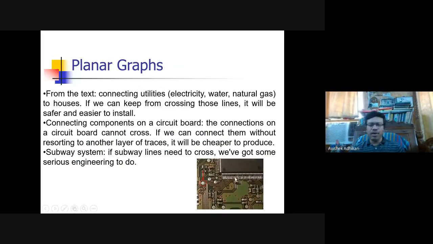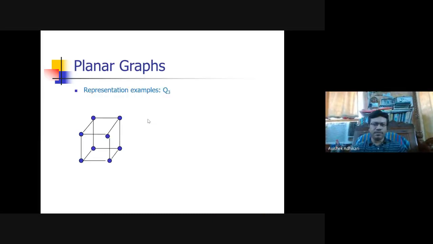So as I just mentioned, this is a small chip, and all the fabrications are done in such a way that one wire should not overlap with others, and it should be minimal. So here you can see that the subway system can also be done in that way. Utility I have already mentioned. And in the circuit board, there are plenty of such applications of the planar graph.